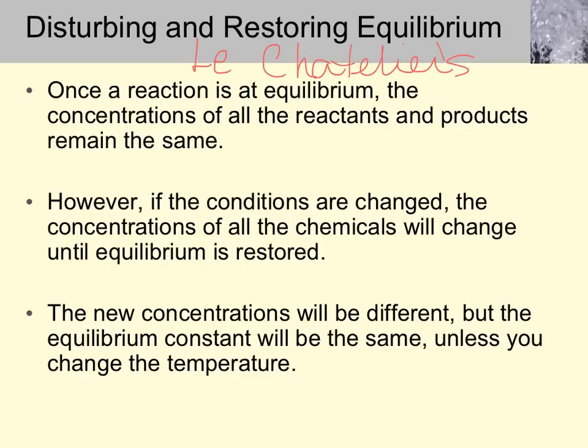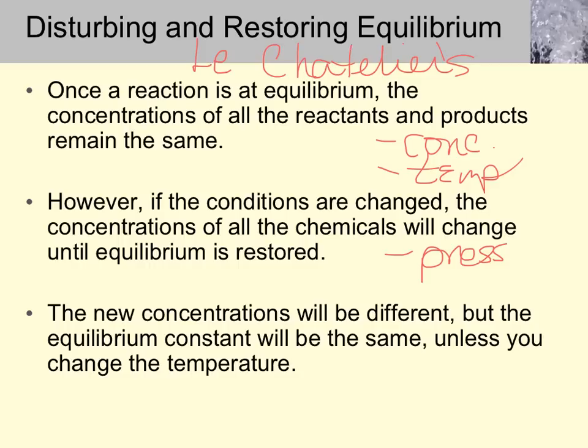So, just as a brief introduction, if you have a reaction that's already at equilibrium and you disturb it, and there are a number of ways to disturb an equilibrium, you can disturb it by changing the concentration of one of the reactants or products. So you could dump an extra product, you could dump an extra reactant, or you could remove a reactant or product. Anything that changes the concentration will temporarily disturb an equilibrium. You could also change the temperature, and that would also temporarily disturb an equilibrium. Or if you have gases present, you could change the pressure, which would also temporarily disturb your equilibrium.